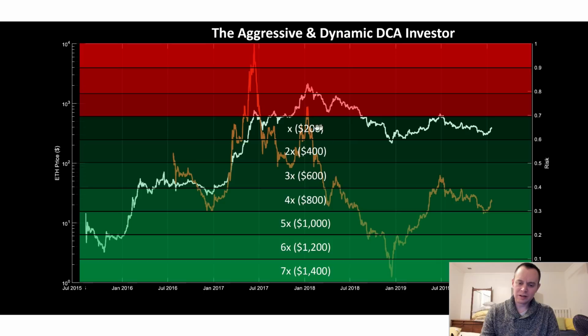But they might dollar cost average less up here, and when we're all the way down here, maybe they're dollar cost averaging more. So as the price continues to drop rapidly, they're likely putting more into the market when the fear is high, and as the fear subsides and the greed starts kicking in, if they are still buying, then they're buying less. And the reason I call this the aggressive investor is because they're investing at very considerably high risk levels.